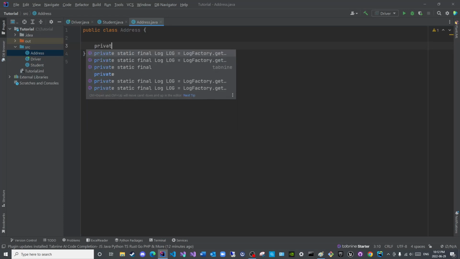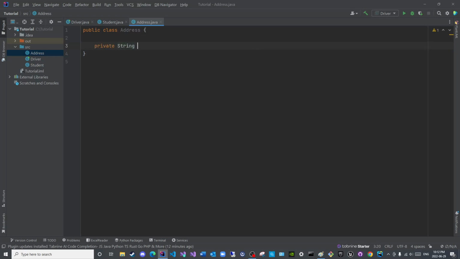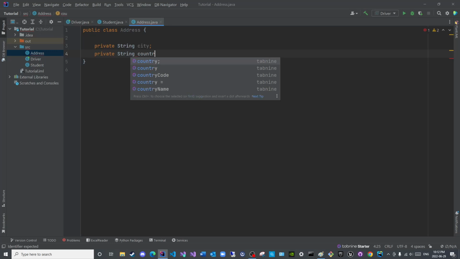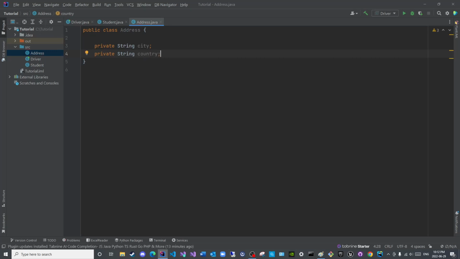So here I will create a private string variable known as city. I do not need to use private, at least for demonstrative purposes, but I wish to instill certain practices within you as a student, mainly because this is what you will be mostly working with at the workplace.